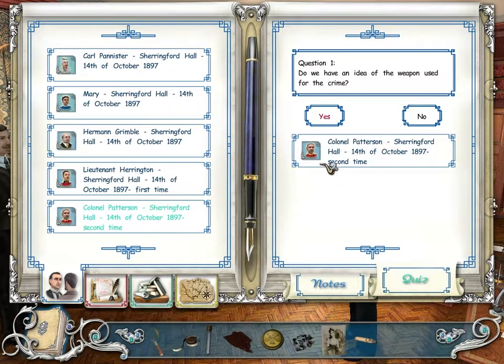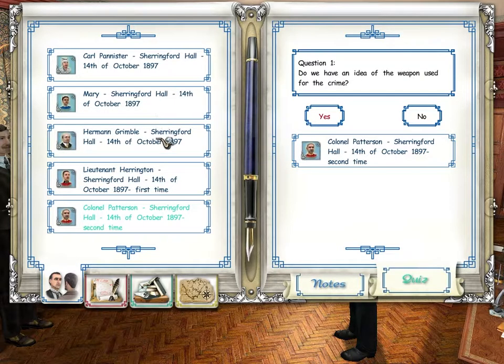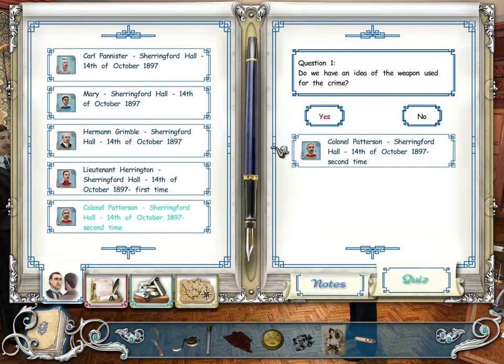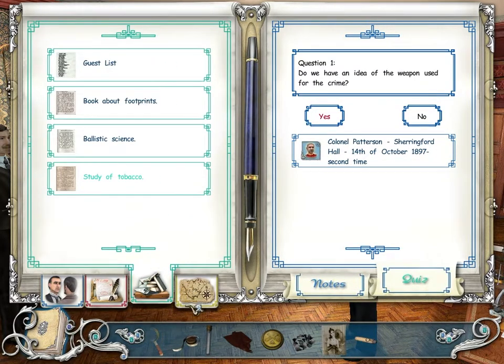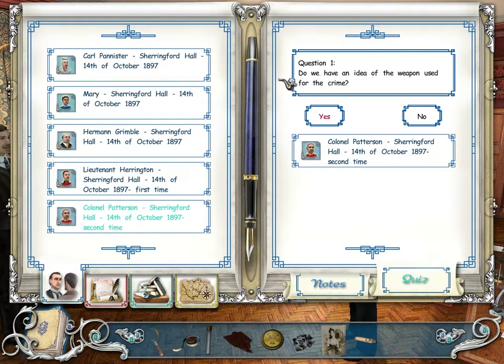So we basically have to take... It will have similar borders to what it is over here. You've got to remember that. So we can pull from notes that we know for a fact, documents that we get, or actual dialogue. Do you have an idea of what weapon was used for the crime? Yes, because of the conversation we had with Colonel Patterson, where he said he absolutely knew it was a right revolver. That's how we know.